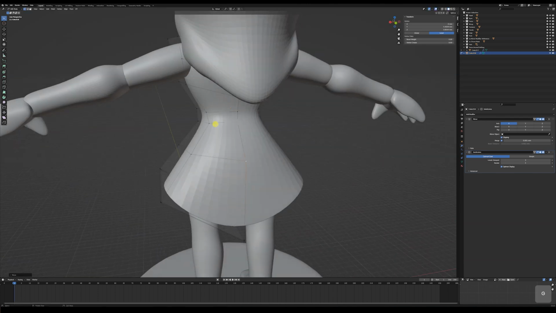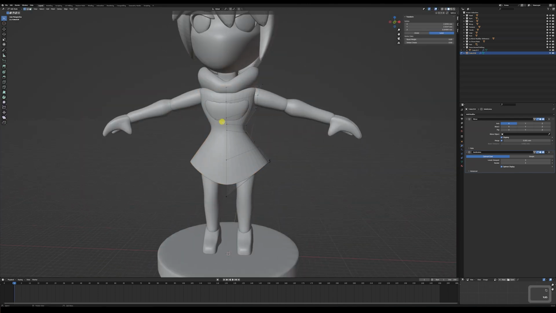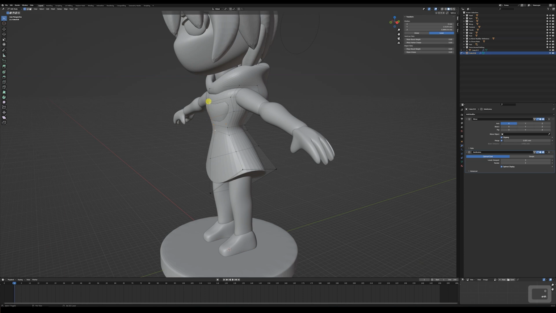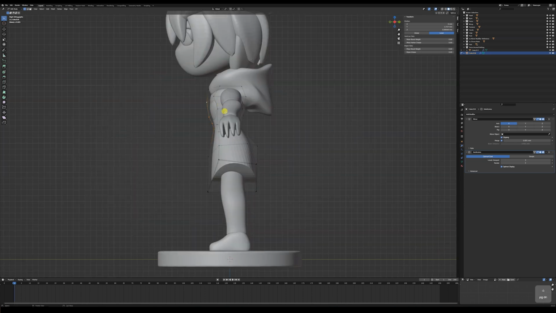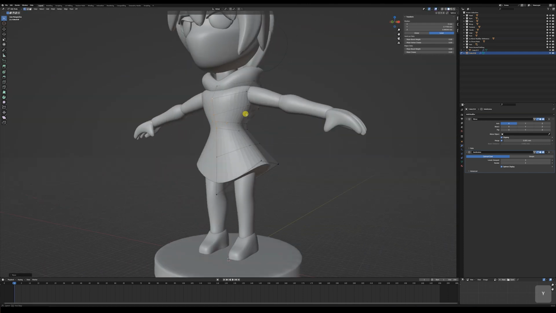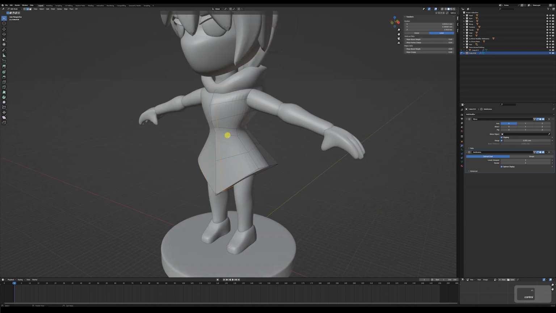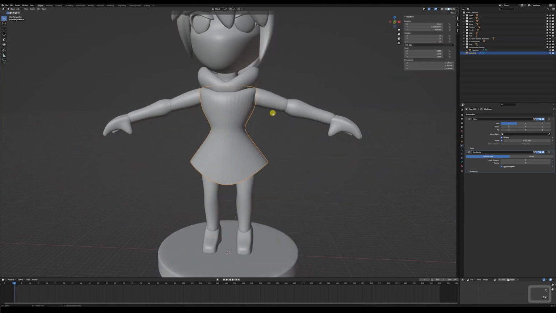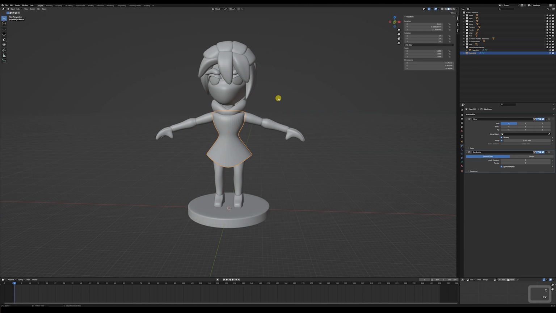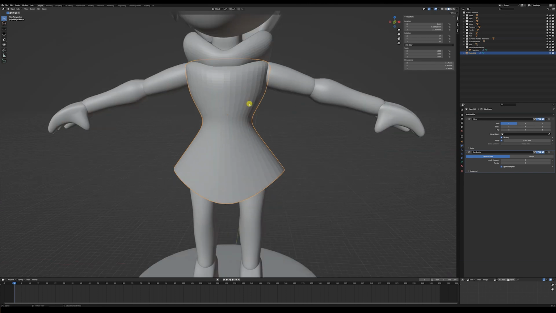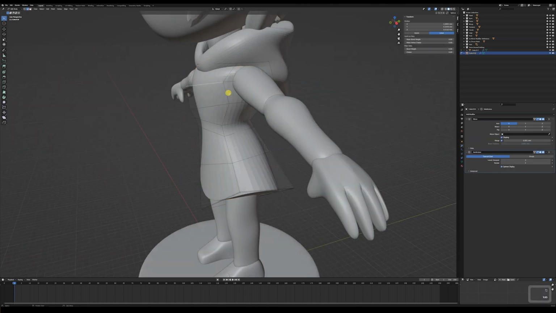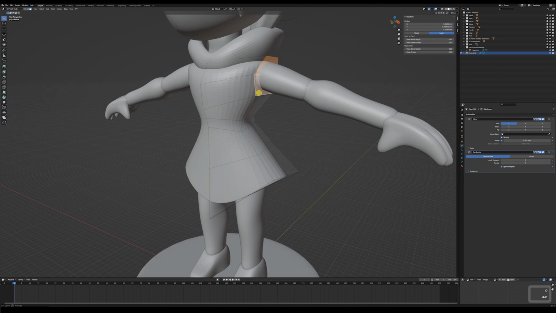Bring that out. Yeah, all right. Notice that the underlying base mesh is popping out from beneath. We'll just extend this up a little bit to hide that base mesh. At some point, once you're happy with it overall, you can actually just delete the base mesh, especially if everything else is covered, so that you don't have extra geometry. Okay, cool. I think that looks not bad. So what we're going to do now is select these faces here, and we're going to make the sleeves.